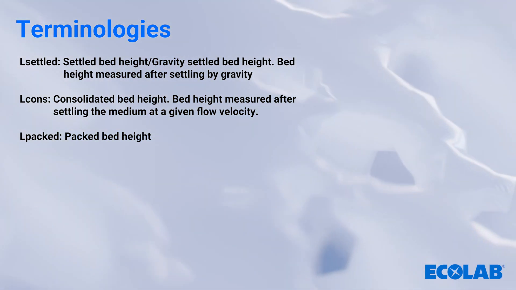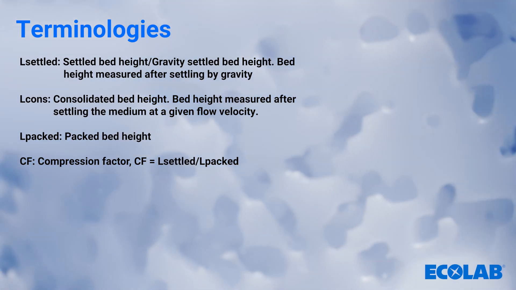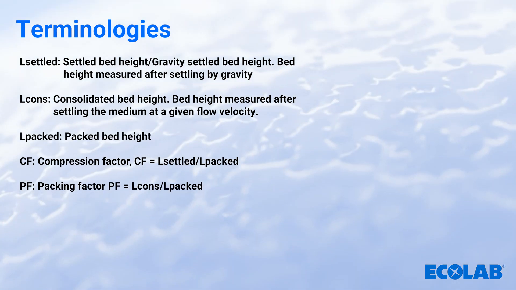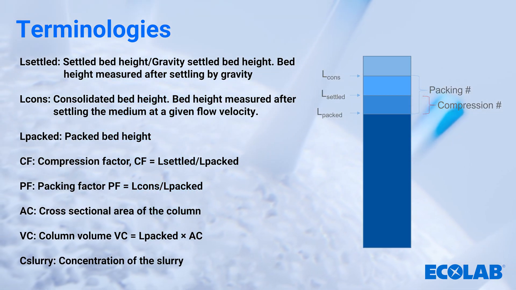Some common abbreviations you'll see and hear in the instructions are CF, which is the compression factor. This is the optimum level of compression required to reach the target bed height against the gravity-settled bed. PF, which is the packing factor. This is the optimum level of compression required to reach the target bed height against a consolidated settled bed. The diagram on the right highlights the difference between these.